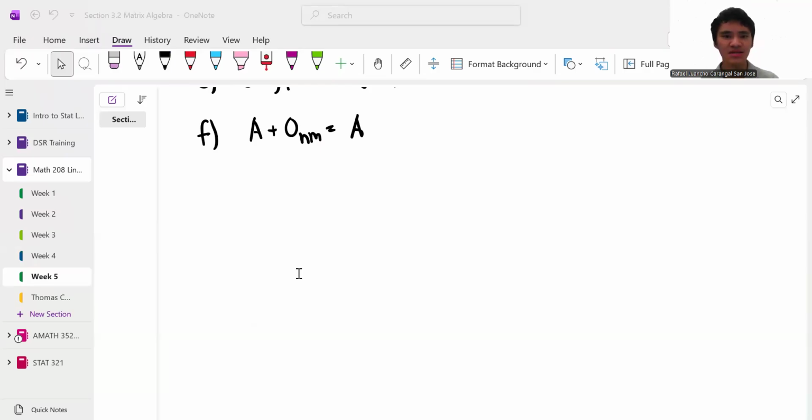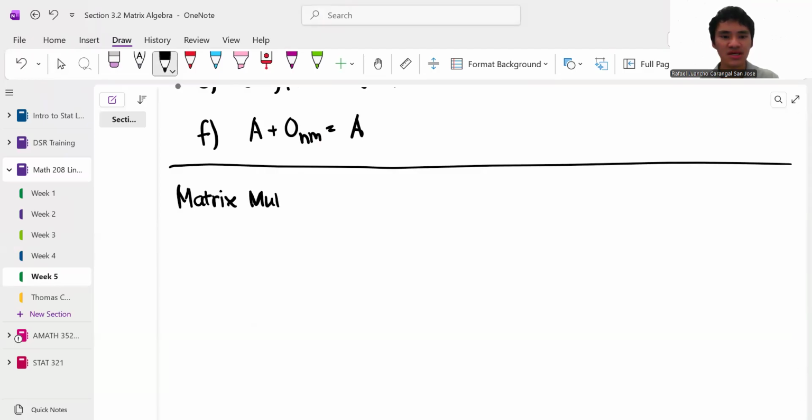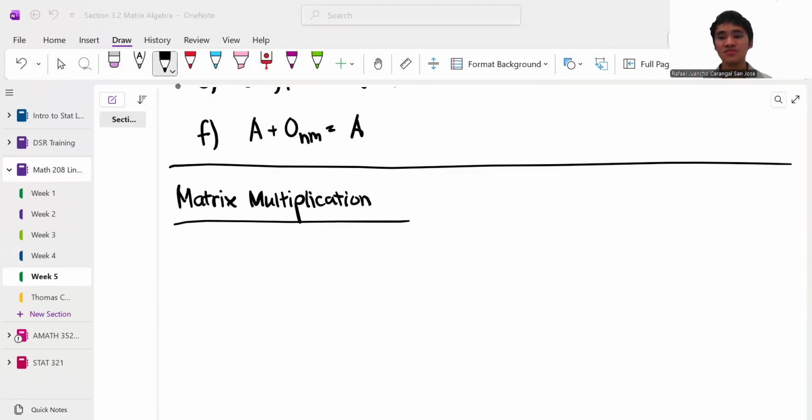Now let's actually extend the definition of this idea of matrix multiplication. So it's actually extending the definition of multiplying a matrix times a vector. So far we've been doing addition of two matrices and we multiply a matrix by a scalar, but here we're going to try multiplying two matrices together. But first we have to do it by multiplying a matrix by a vector.